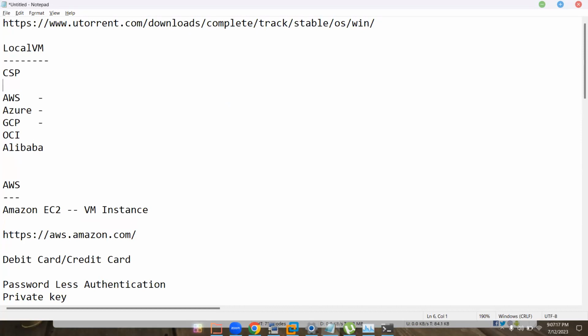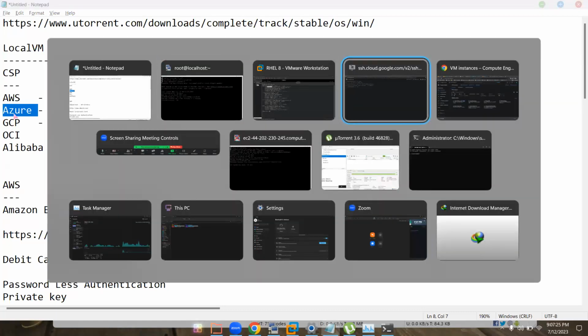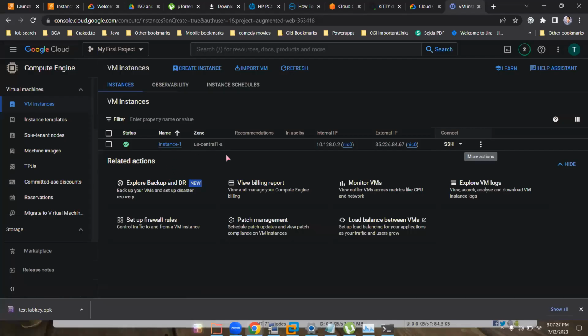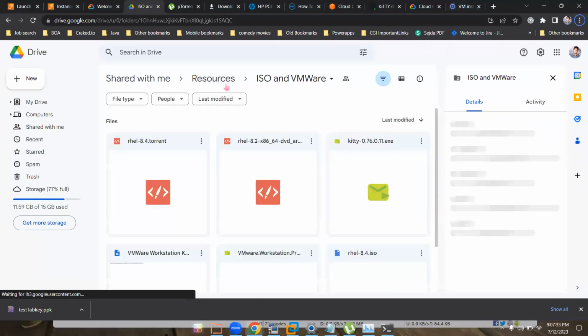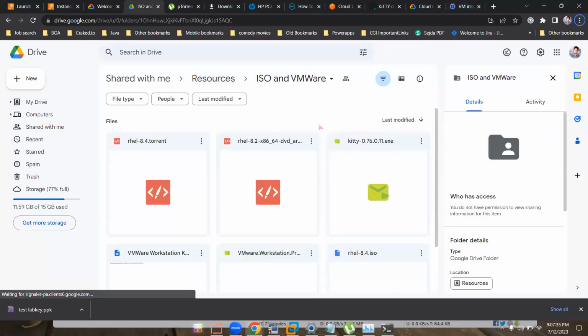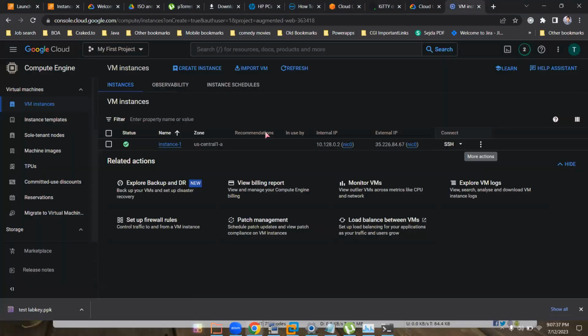For the cloud service provider, we did AWS and GCP. Azure, I will give as a document, and I will add it in tomorrow's session, because my payment is still in verification. Once that is done, I can show you guys.